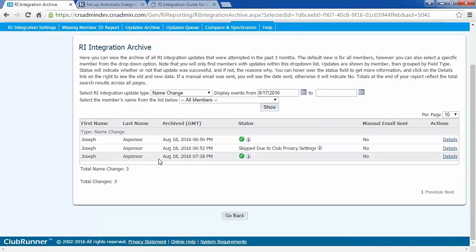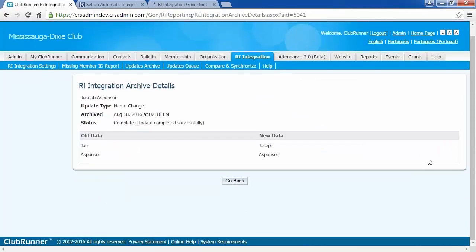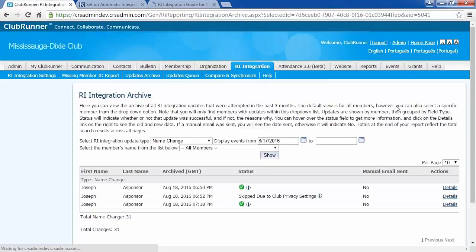So this is the one that I just did right here. We can click on details, and we can see that it was Joe, and the new data is Joseph. It would show for any of the other updates like this.